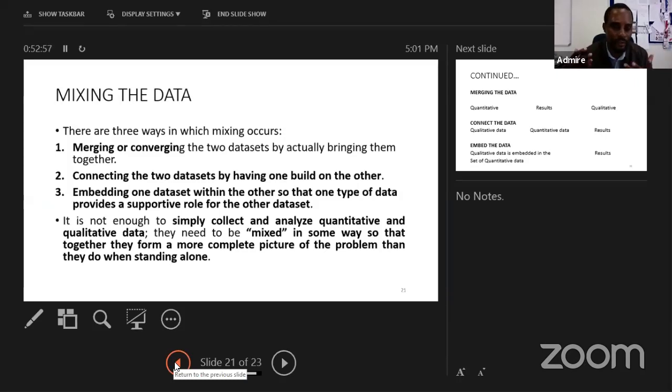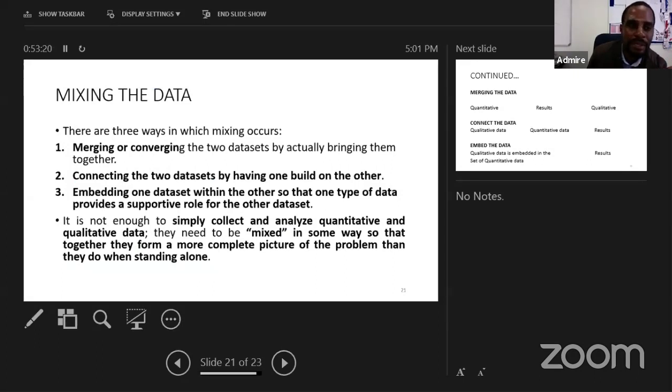And you have to justify why you think that the embedded mixed methods approach or design actually works better for your particular audiences or research. And as we're already pointing out, in terms of just summarizing, what then comes up is that you are merging or converging two data sets, as we were saying.